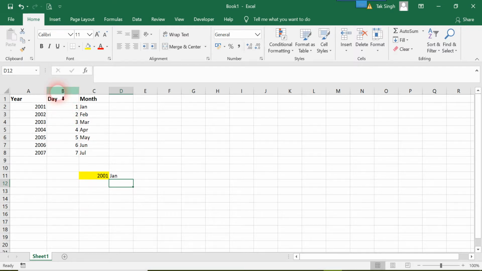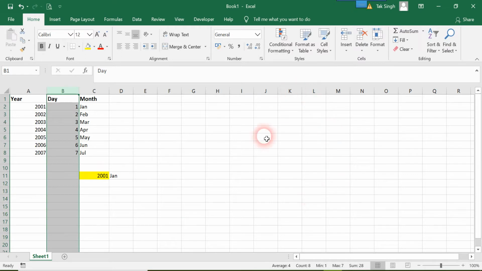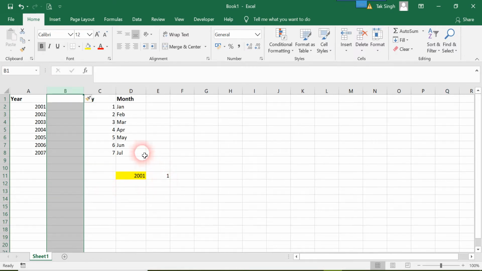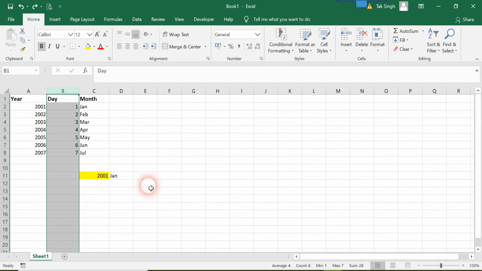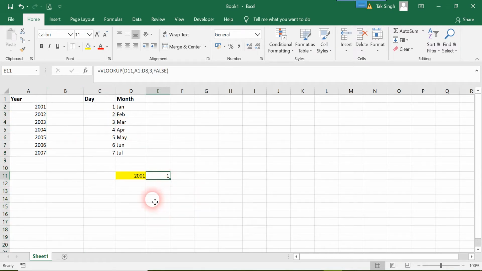Now what will happen if I insert like this is the set formula, and later on after a few weeks the user wants to enter a sheet or a column here. If he enters a column here, what happens is now the column 3 has become this column C, and instead of displaying January here before, now it is displaying 1, that is the day. So what we want is to build this resistant to this dynamic change.